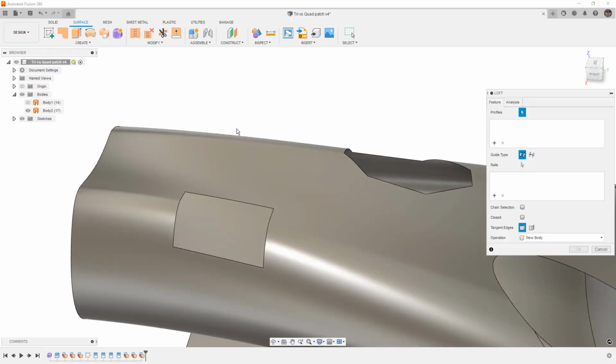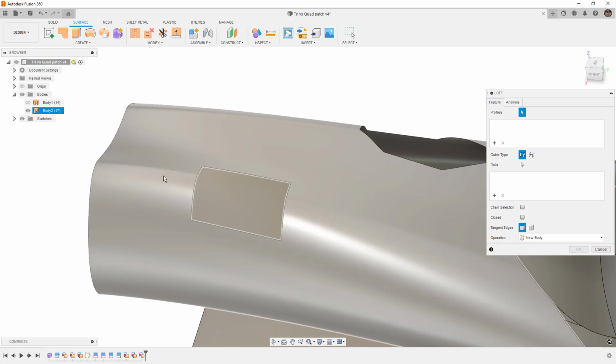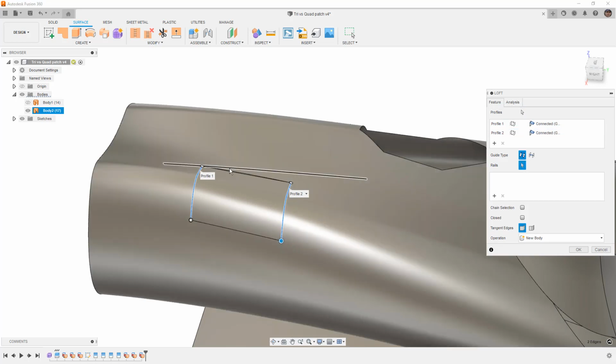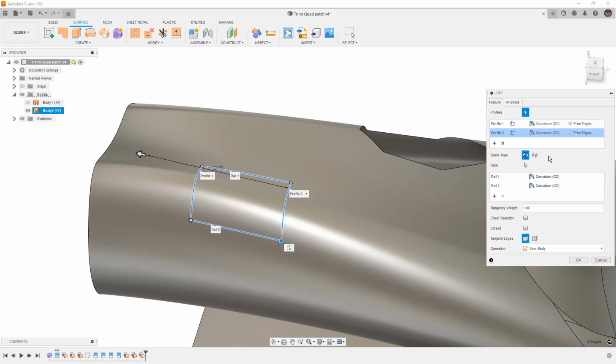Now, when we're using the Loft tool, not only do we have to think about our inputs, we need to think about our selections. Now, we want to carry this curvature, that shape, across the surface that we're trying to create. For that reason, I want to make those edges that are touching that curvature my profile 1 and profile 2. Then these other edges, these are going to be my rails. Now, remember, with rails inside of a Loft tool, we can give them tangency and curvature continuity, just like we can the profiles. However, we don't have control over the weight, and there's good reason here.